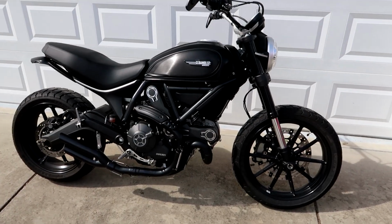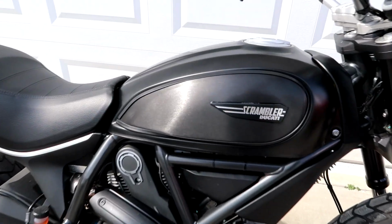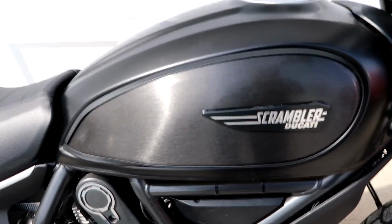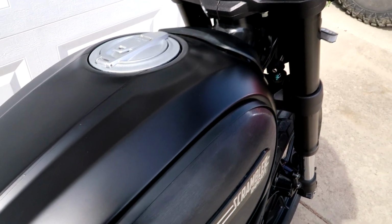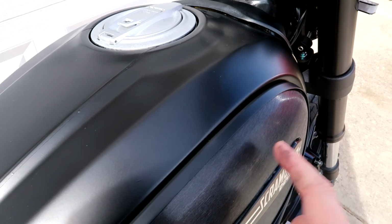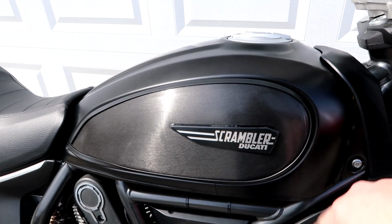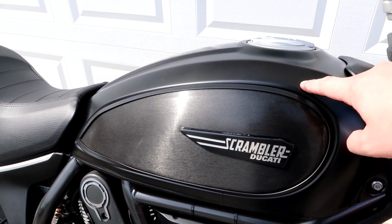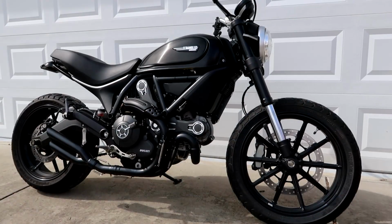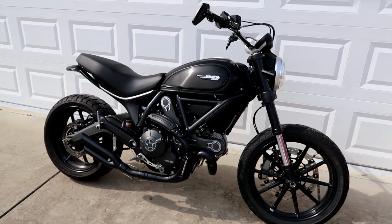Here we have the finished product. We've got it back from the wrap shop, and then we've put our little custom touches on there, so you're less likely to see the yellow original color between the tank and this panel. It actually gives it a different little dimension right here. Gives some depth to break up the two. But overall, I think it's looking really sinister. It's definitely a huge change up from the yellow.